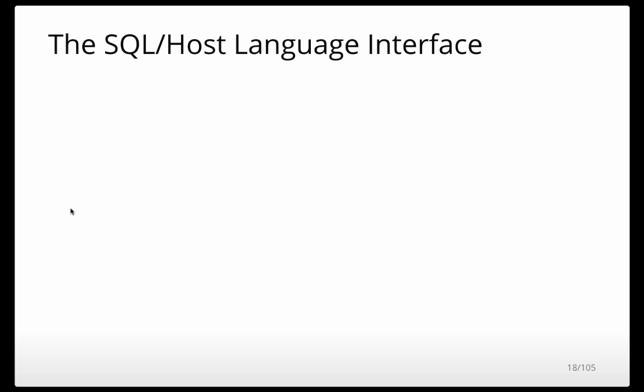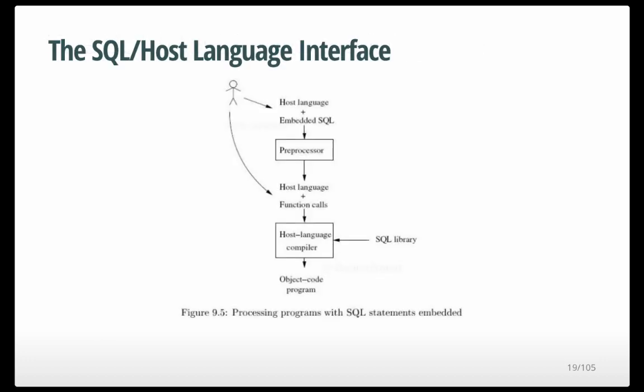Okay, so what we need to talk about next is how to get a Java application to talk to a SQL server. And this is where we left things last time. And what we said was that what the programmer can do is either write a program that combines the host language, Java, with some kind of embedded SQL, which means SQL statements that are sprinkled in with the Java code.